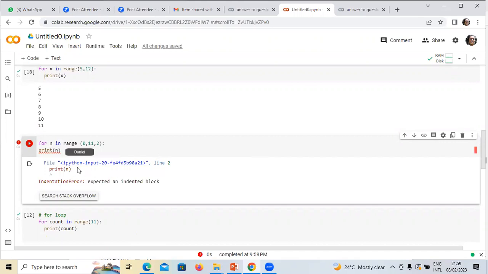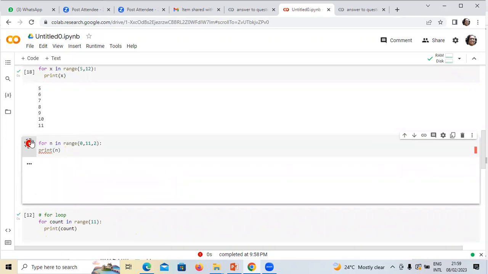You have an error. For n in range, print.